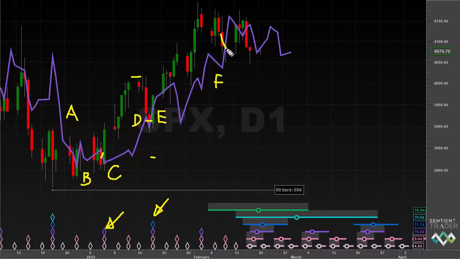What often happens following that F category interaction is that price comes back to the 20-day FLD, or any FLD, and finds resistance at the level of the FLD. And that is exactly what happened last week. That is labeled a G and then H category interaction. And so we have a complete sequence.